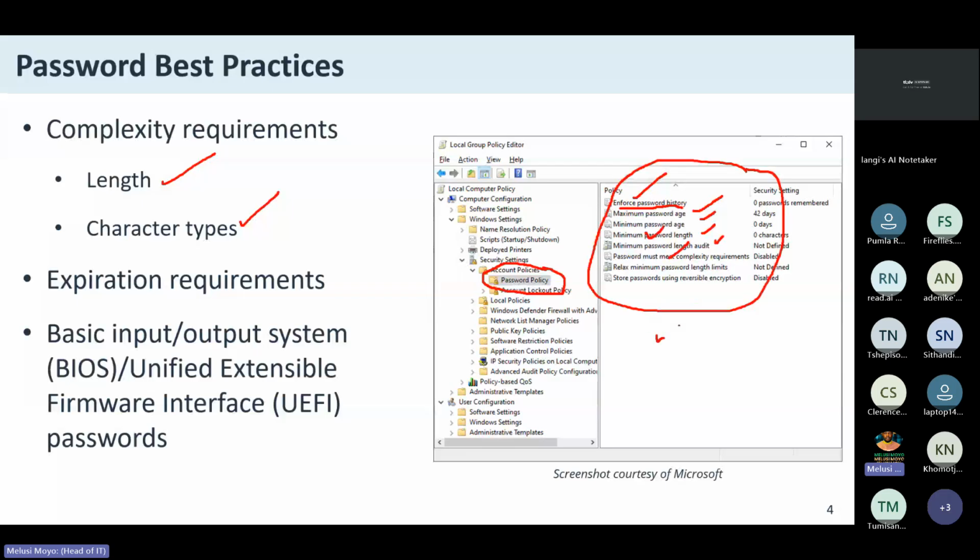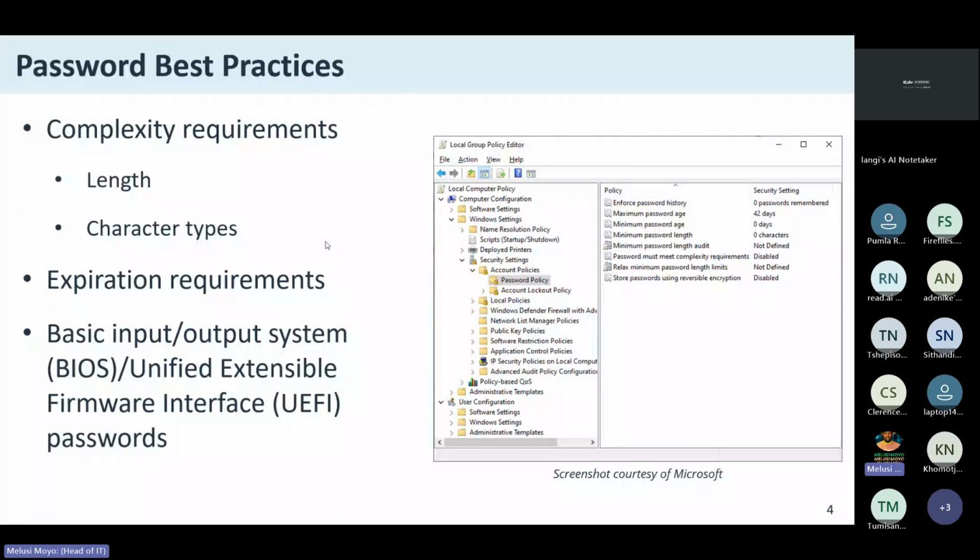And then also some passwords or some accounts within your network, you might want them to expire. Why would you want an account to expire? Sometimes you have a contractor who is coming in for a specific period of time, and you want to kick them out within a specific time. Or there are certain passwords that you want to expire maybe in 3 days, 4 days. You can specify that. So now we want to see how we can implement these security measures on these devices that we are in charge of within a network, right?